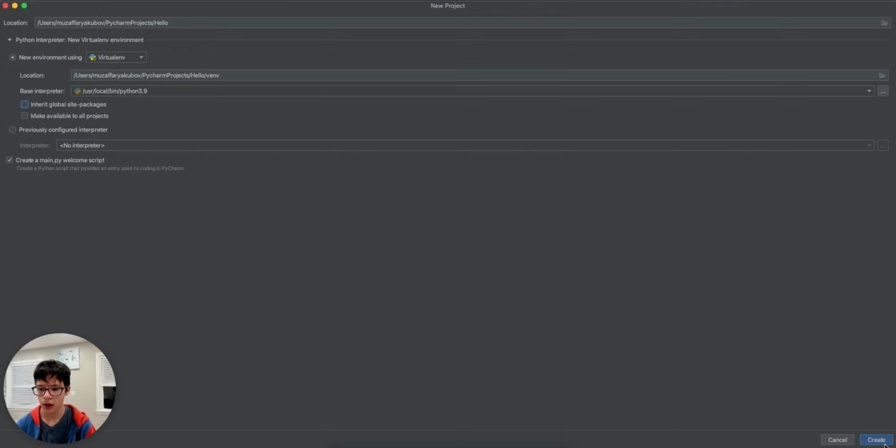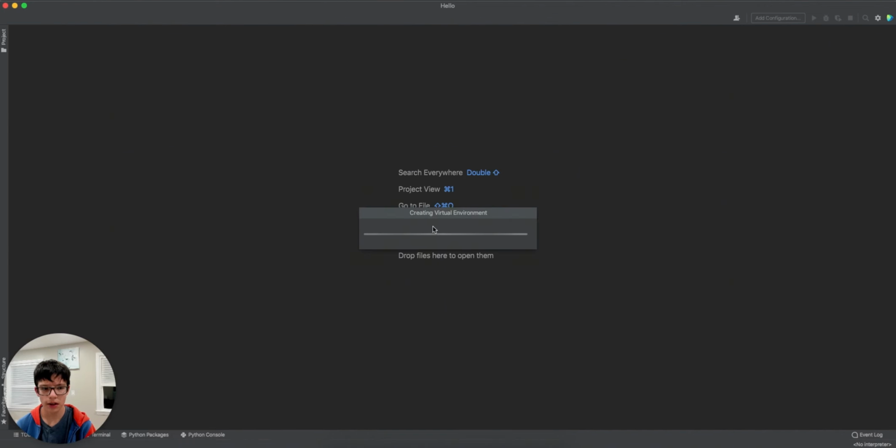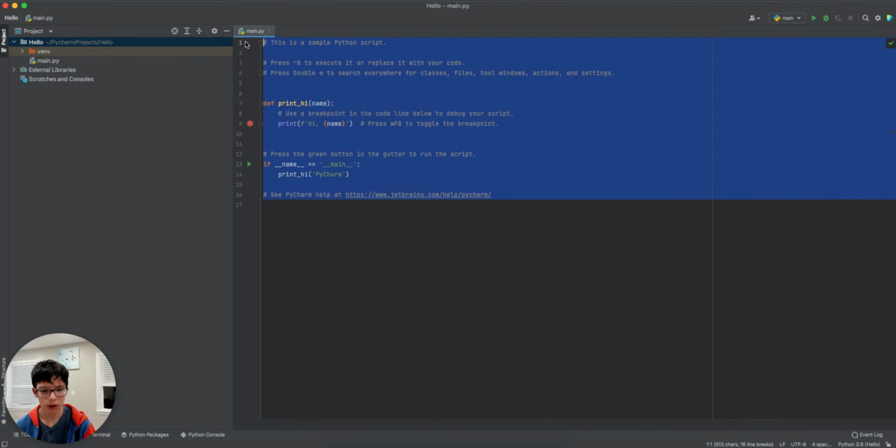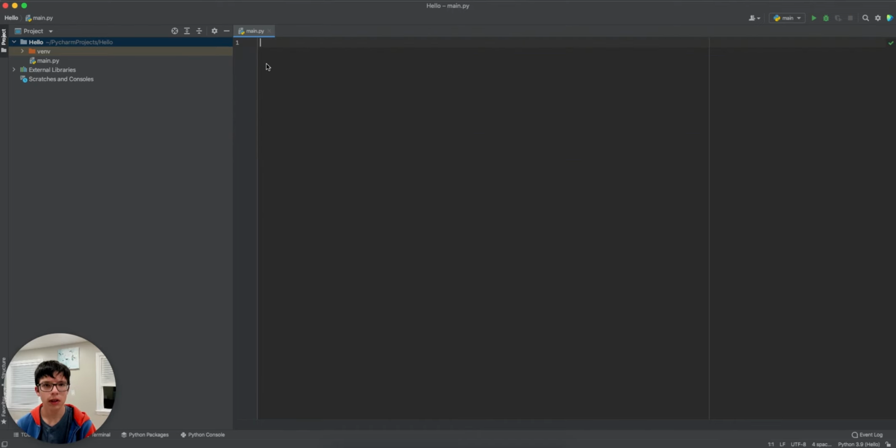And after that, click on create over here. And after that, it's going to do some stuff. And after that, boom. It should automatically open up this main.py file that's right here. This is where we're going to write our first code. So, delete all of this. After that, let's start writing our first piece of code.